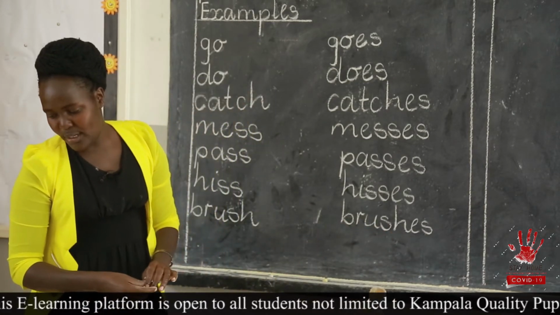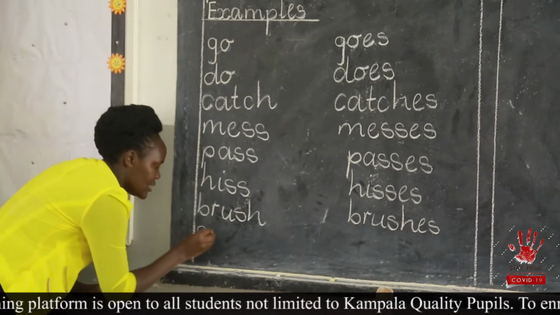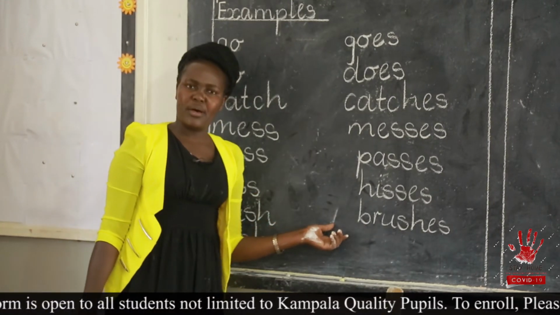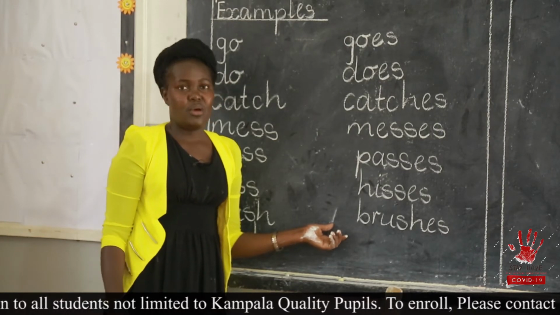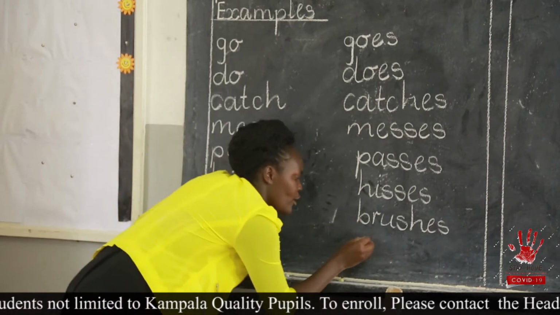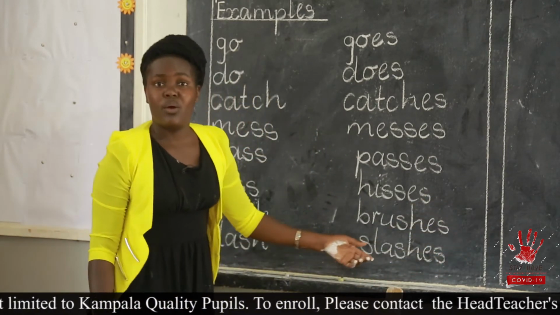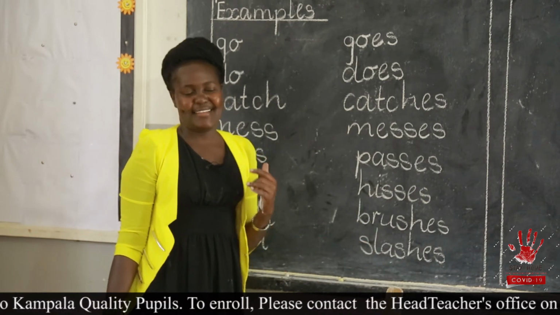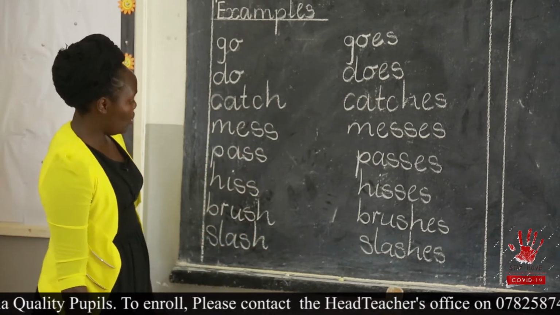Okay, another one. Let me add another one that ends in SH, and that is slash. What happens to your compound every after a week? Maybe it is the gate man, or it's you. Maybe John. We can say John slashes our compound weekly, or every week, or a certain day. These are just examples. Don't say, oh, they are only those.